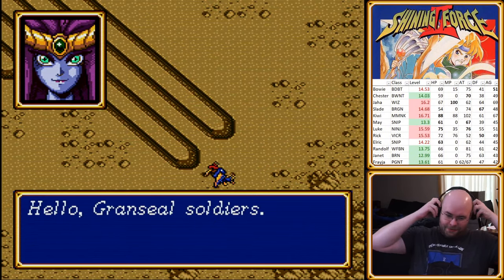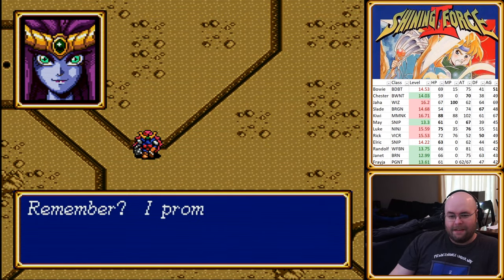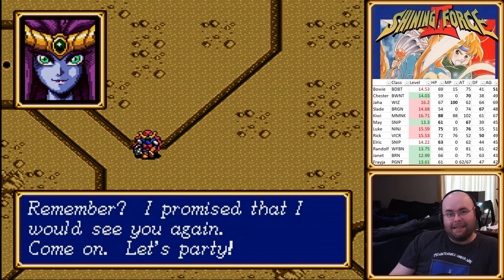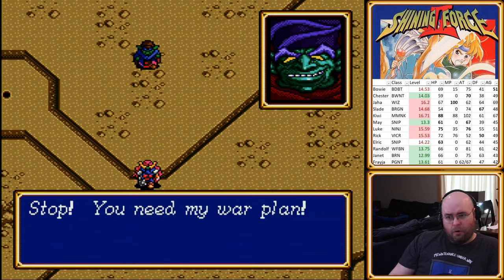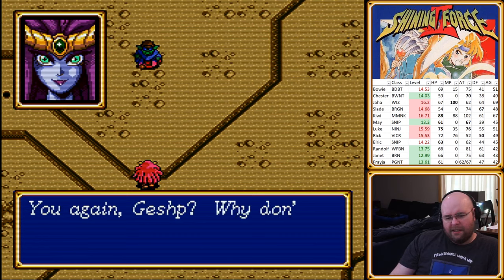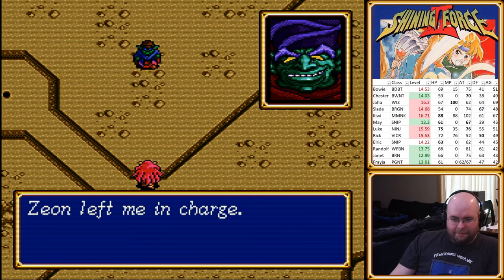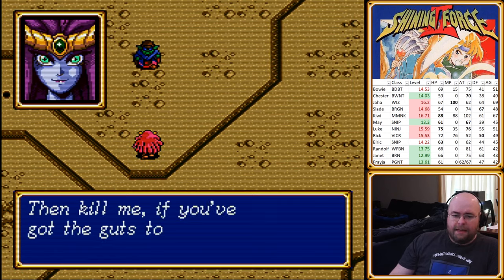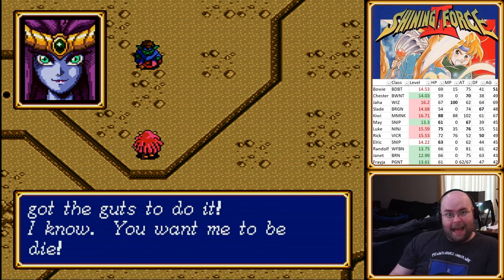Hello, Grand Seal soldiers. Remember? I promised I would see you again. Come on, let's party. Stop! You need my war plan! Again, Gashup. Leave me alone. Man, Zeon left me in charge. I just remembered his voice. It doesn't matter if you're killed or not. Then kill me if you've got the guts to do it. I know. You want me to be die!